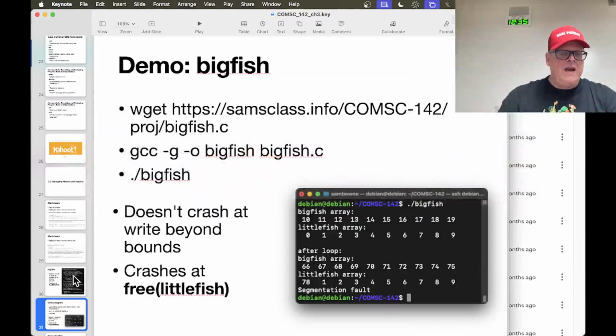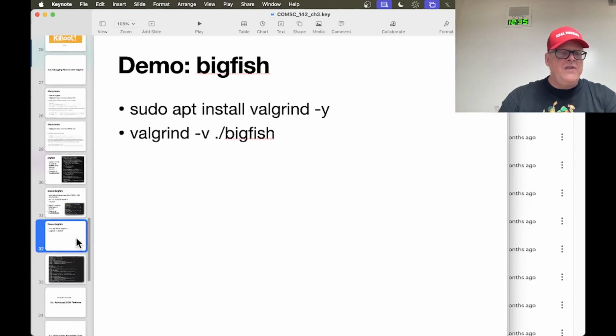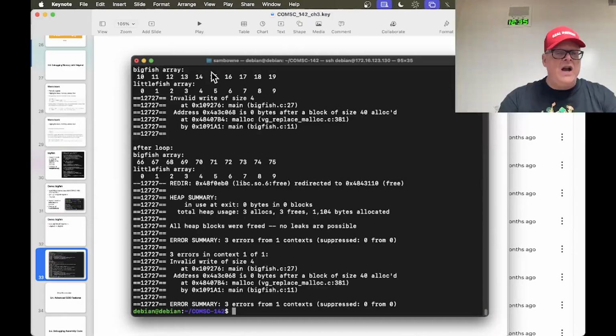so it'll crash when it tries to write to those locations or read from them. All right, so you can use valgrind. If you run valgrind, it will go through and then it will say invalid write, tell you you're writing off the end of an array, and it'll tell you here what's going on. So it does detect that you wrote off the end of an array and warns you.